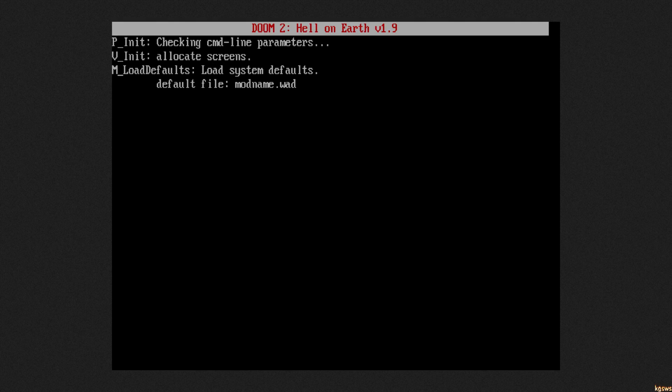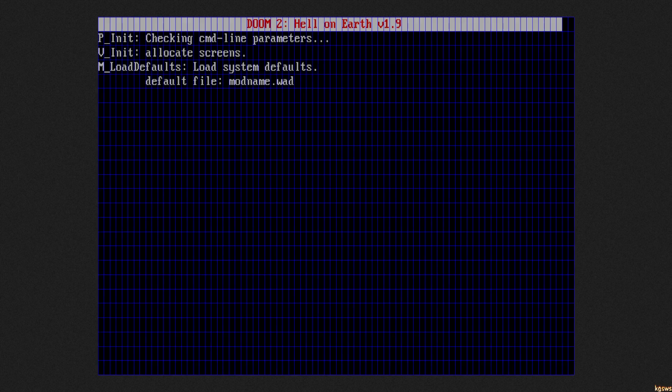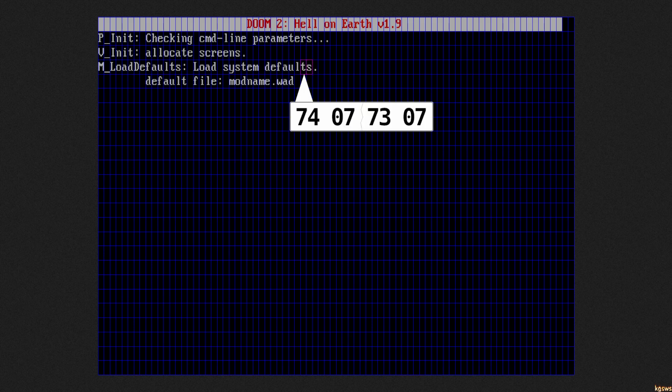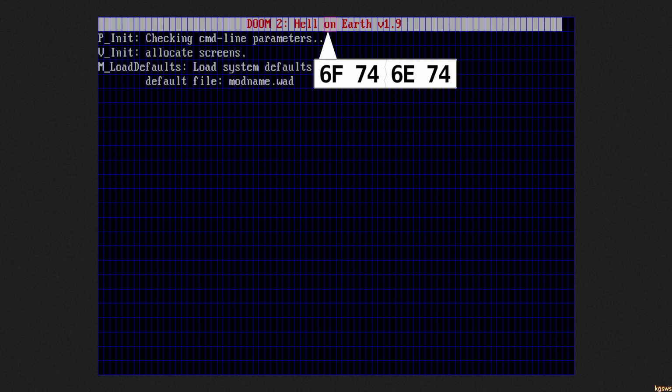VGA RAM. Let's use video memory. There's just a tiny issue, we didn't put any code there. As you can see, the video memory is guaranteed to contain this text screen as it is always generated by the game. The text is actually a grid of 80 by 25 characters. Each character consists of 2 bytes. First byte is character from ASCII table and second byte are color attributes. 07 is a black background and gray text. 74 is gray background and red text.